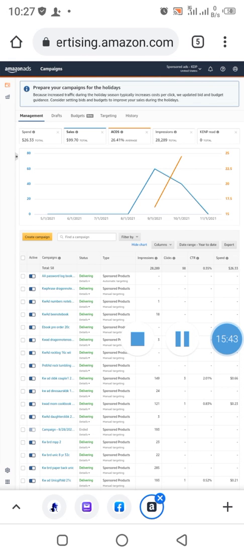Then next thing I will do, good, so it has brought us to this interface. I'm going to click on create campaign now. The create campaign is this orange button to my left, under this graph that I have.